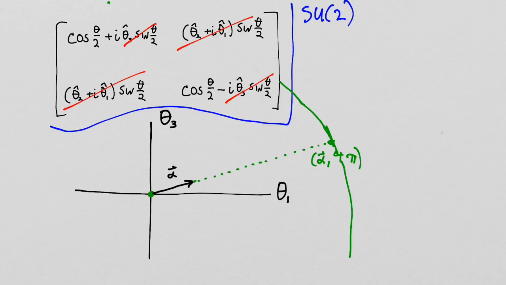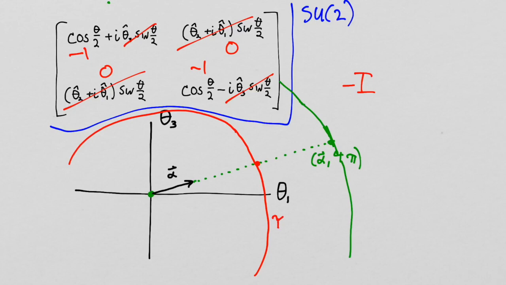That means no matter what direction you go in, you're going to end up at the matrix with -1, -1 on the diagonal, and 0 and 0. So in any direction, when you get to 2 pi, you are at the minus identity matrix. You're at the minus I matrix in the group, which means that anywhere along this circle around 2 pi, every point on that circle is minus the identity.